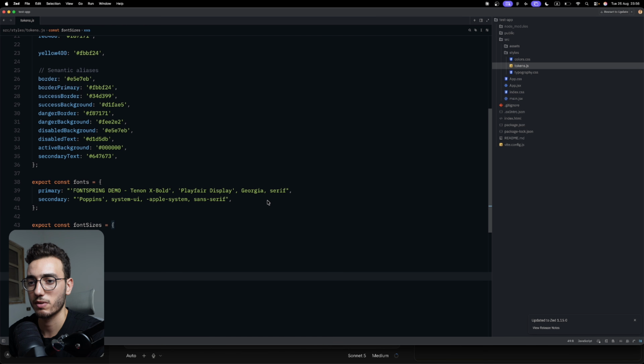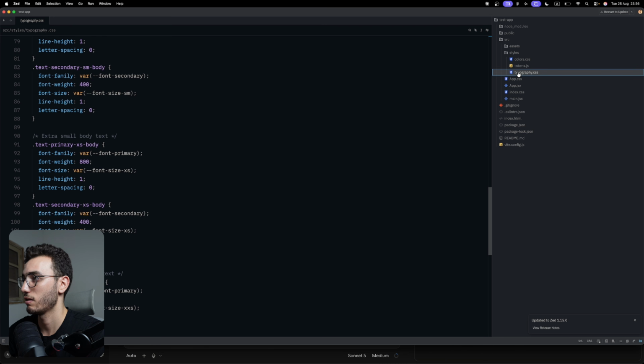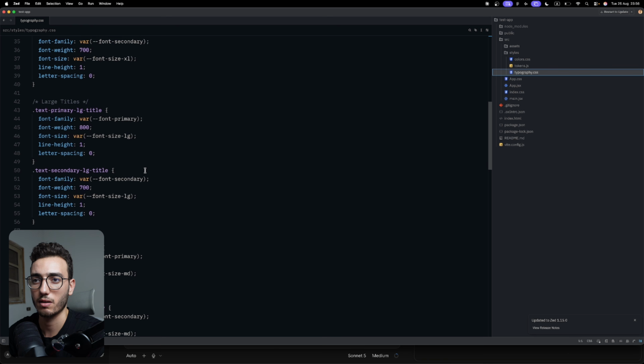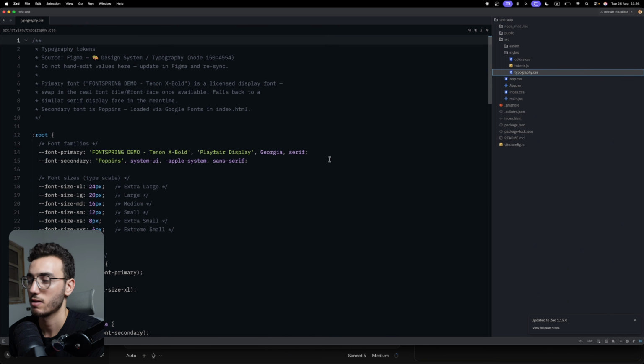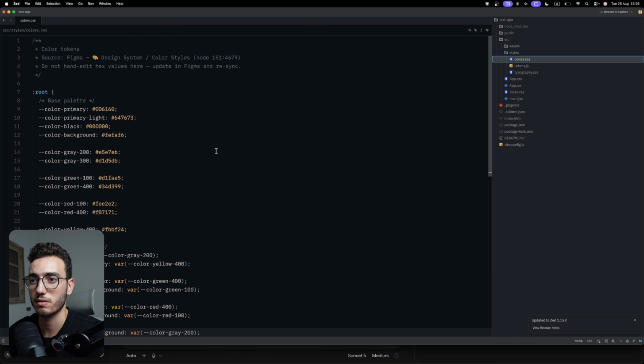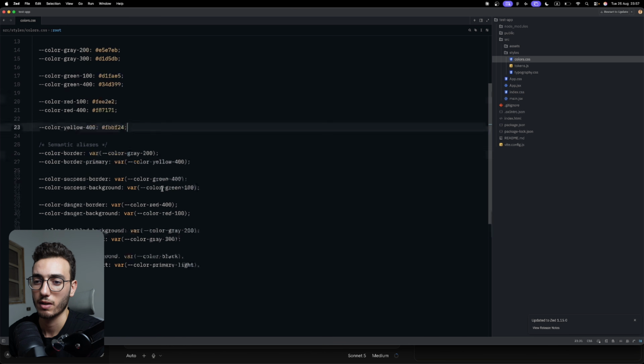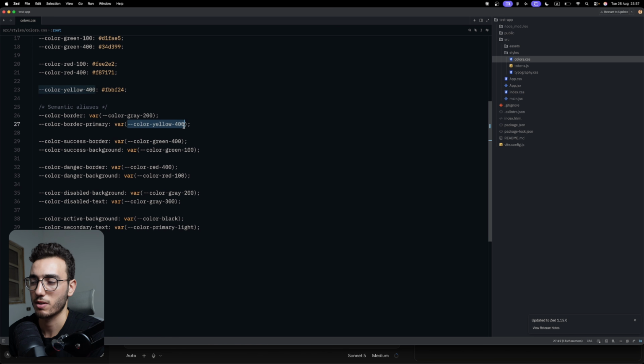The primary font families, the font families, like you see here, and he's using all of our values I see in our font styles. Yeah, and for the colors, okay, I see here some hard-coded colors, but I don't see any issue with that. Maybe I have something wrong in Figma, because sometimes this thing happens. But anyway, he is using our tokens. So yeah, this is basically, guys, everything.